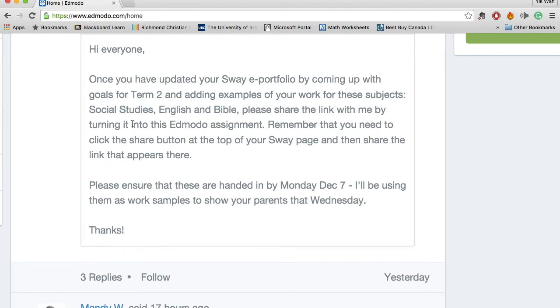from these subjects. Okay, so what are some of the things that we've covered so far that you could include on your Sway portfolios? What's something you can include? Literary paragraph. Okay, so for English, your literary paragraph. That's a good example. You could include one that you thought was exemplary, the best literary paragraph you felt you have written. Alternatively, you could put one where I've commented on it in the annotations, and use that as an indicator of what you've learned and how you've improved. So you have those two options for sure.